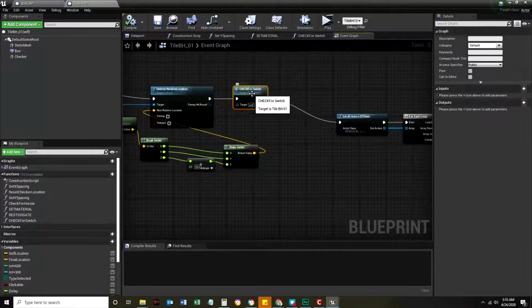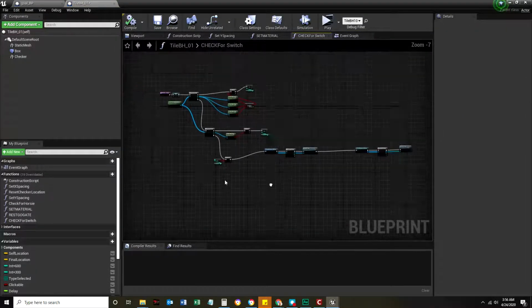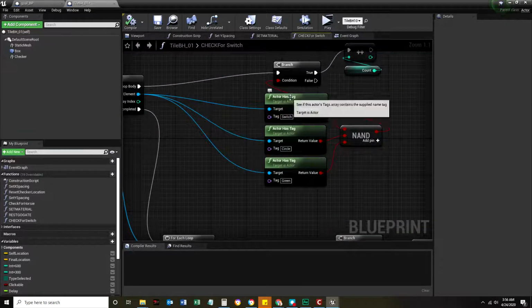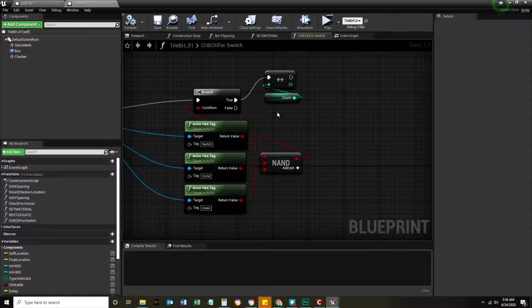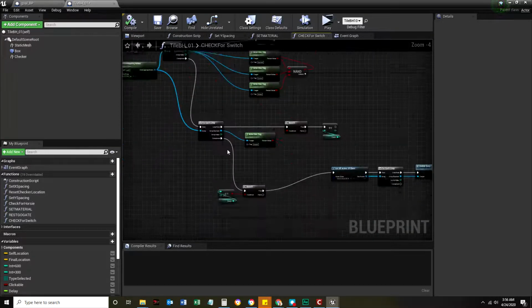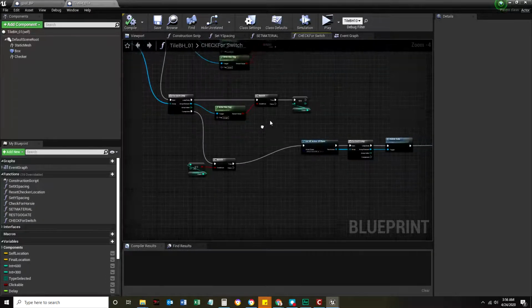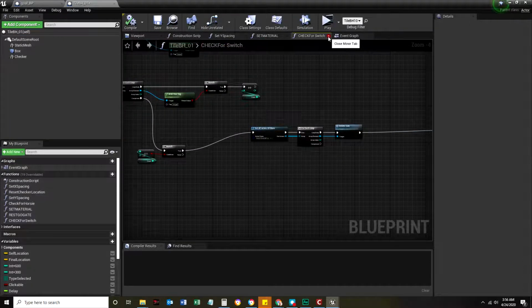Now, we have this check for switch, and in this check for switch, it's saying, hey, did I land on a switch? Remember, there are these tags that say, does it have switch, does it have a circle, is it green, blah, blah, blah. And if those are all right, it's going to increase the count. This particular count that's wondering, hey, is it on a switch, blah, blah, blah. So that's how it checks for switch. I'm not going to go over that because all we need to do now is add another one.